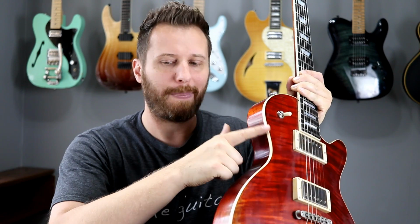On some of those other single cuts, as you run your hand from the body to the binding, you will notice a very prominent lip where the person constructing it didn't match the height of the body to the binding, and then they just finished over it. And you'll feel like a really strong lip here, and you'll feel a really strong lip right there.